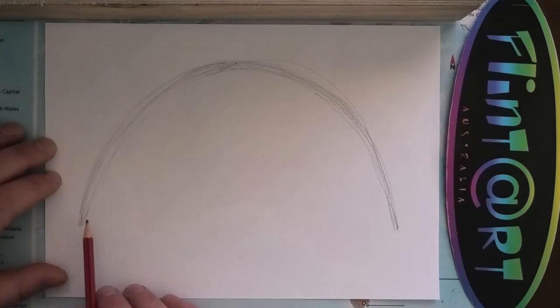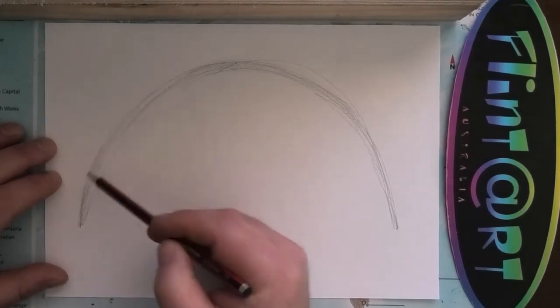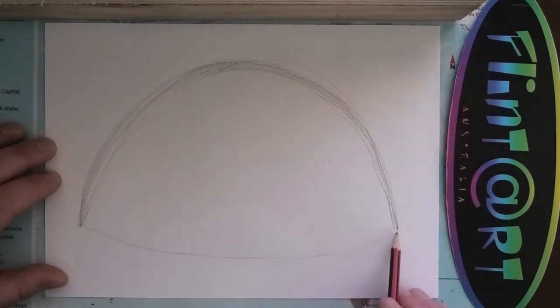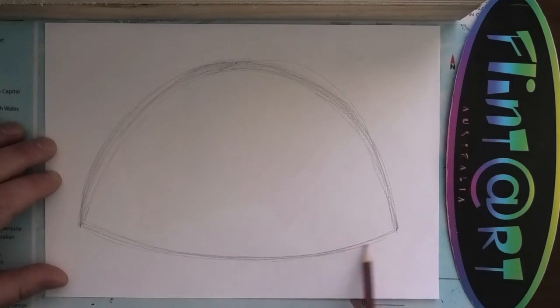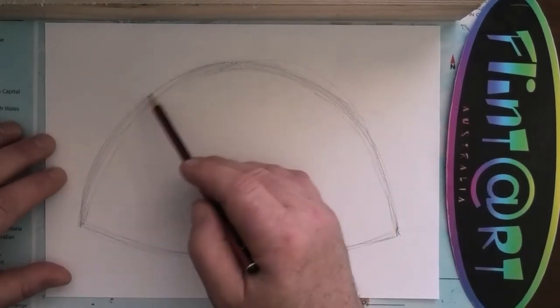And then we're going to join the bottom of this igloo around like that with a curve again. So it's not a straight line across, it's going to be a curve that comes down like this and back up there. Something like that. If you find that's about the right sort of height, I think. Maybe a little bit lower, somewhere there. Anyway, that's the sort of thing we want to have for our igloo.